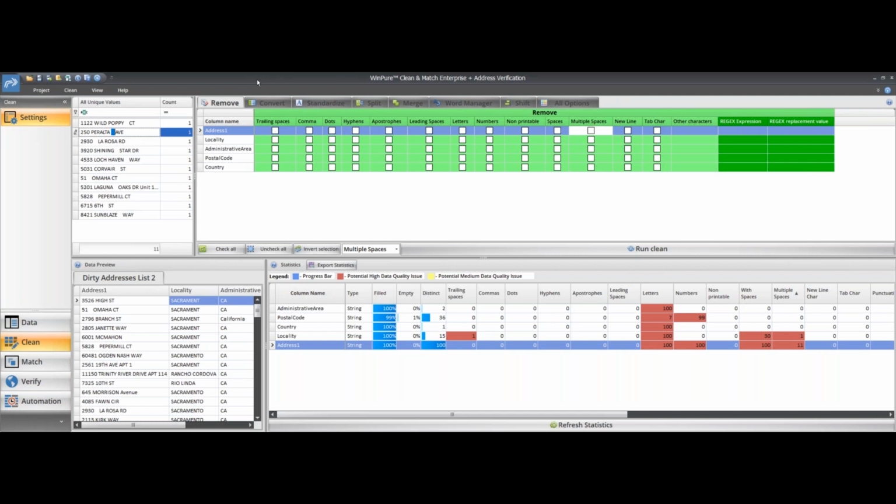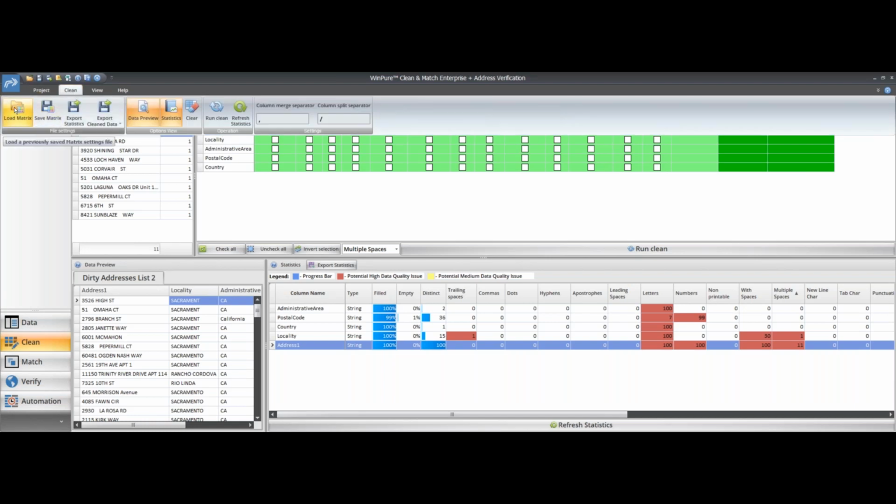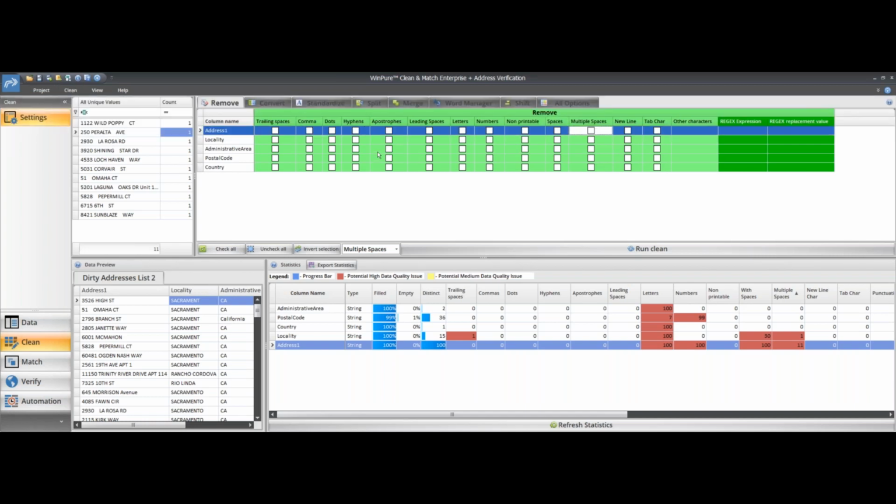It's very simple. It's mostly just point and click. Again, we go source by source and column by column. We can also create templates. You can see that up here at the top: clean, load matrix, and save matrix. So these are templates. These are clean matrix templates. So any cleansing rules that we set up down here, we can also save as a template and reuse those templates, even edit those templates on other similar data sets. So that should save you a lot of time.